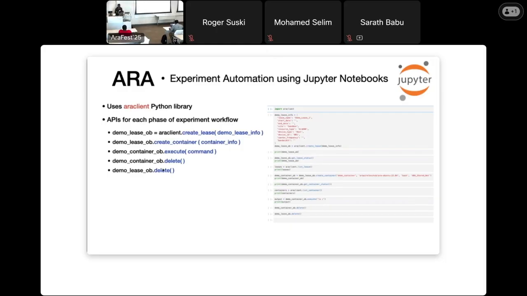So whatever I showed you before, clicking on the lease and everything, it's just like 7 lines of Python code. Okay, this you can try. This is actually available. Last year I just showed the initial version of it, but we made it public, and the detailed instructions are there in the user manual. And yeah, that's all for the presentation.